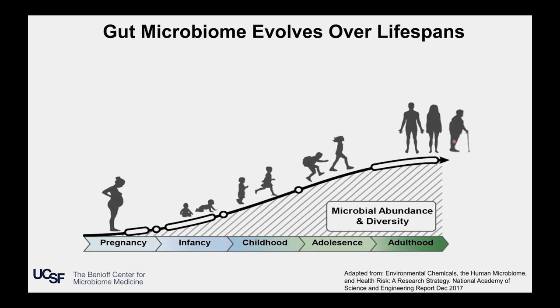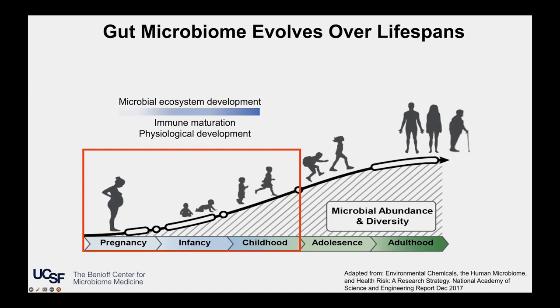We continue to evolve our microbiome over time as we age. As we decline and enter the senior years, we see a devolution of the microbiome with a loss of diversity quite characteristic at this stage of life. So at any stage of life, we're on a microbial trajectory — a journey with our microbiome as it evolves with us over lifespans. Because of the very early obvious microbial development in early life, we've begun thinking quite a lot about how this parallels a critical period in immune maturation and physiological development, suggesting that what occurs in very early life may set the stage for immune maturation and development of the individual.